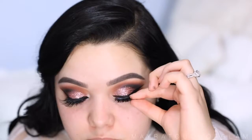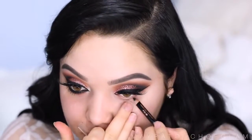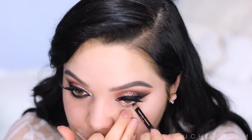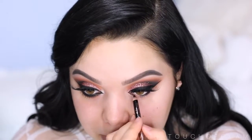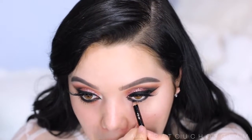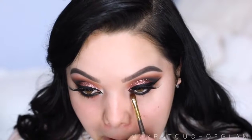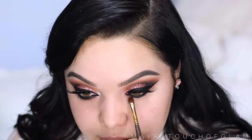Now I'm just gonna coat my lashes using the Benefit They're Real mascara. For false lashes, I'm taking these by Violet Voss in the style Fire and Eyes — I've actually gotten asked a lot what lashes I've been wearing on my Instagram, and these are it. I'm going back in with the Painterly paint pot underneath the eyes so it's really nice and primed. For my waterline, I'm taking the CoverGirl TrueNaked duo eyeliner — just the black side — applying it right on the waterline and dragging it underneath the lower lash line to blend out after.